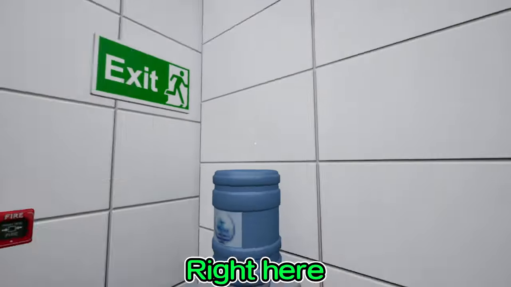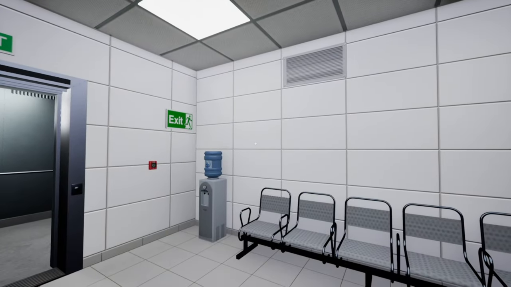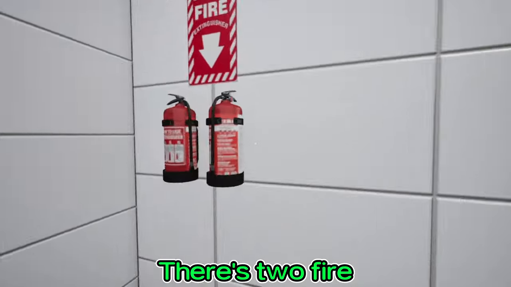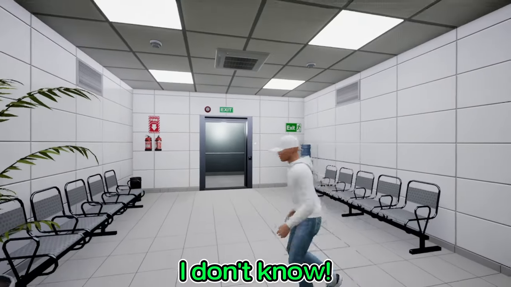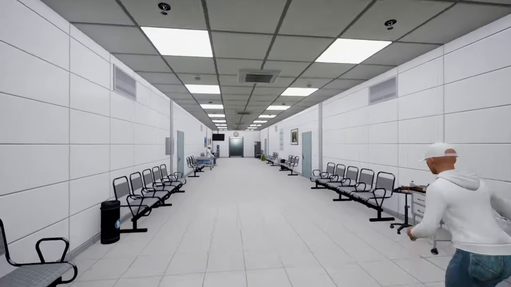No, there's an exit sign right here. There was no exit sign there? I don't know. Was there always an exit? I don't think there was. Alright. If we go back, I'm going off of your call. No, wait, there's two fire things here. Is that normal? No? Alright. I don't know. What's the time look? No, there was a clock. The clock's on that one over there.